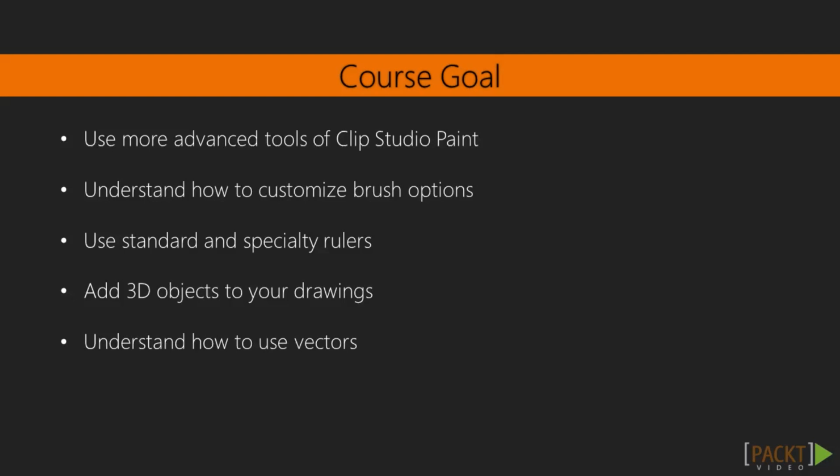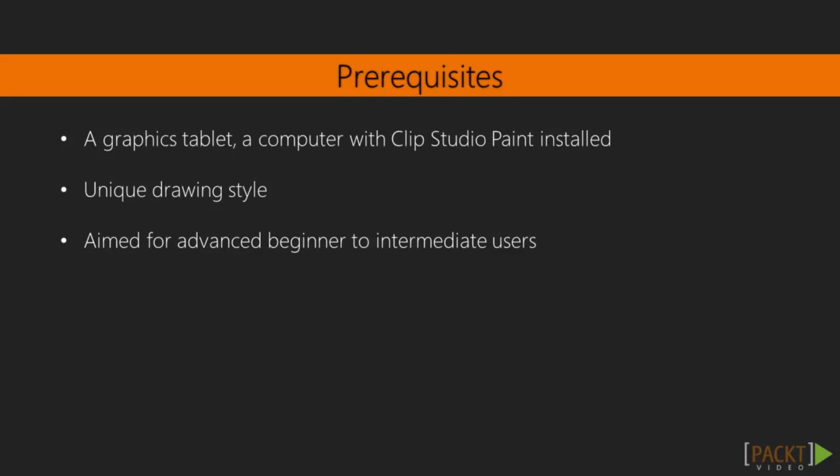By the end of this course, you will be able to use the more advanced drawing tools in Clip Studio Paint. These tools are a complement to the pencil and pen tools and will allow you to draw in your own preferred style faster and more efficiently once you incorporate them into your workflow. The materials you will need for this course are a computer and a copy of Clip Studio Paint. A graphics tablet, such as any of the ones made by Wacom, is also recommended.